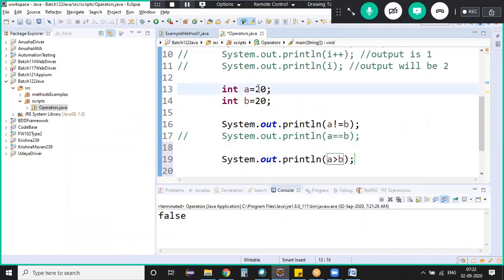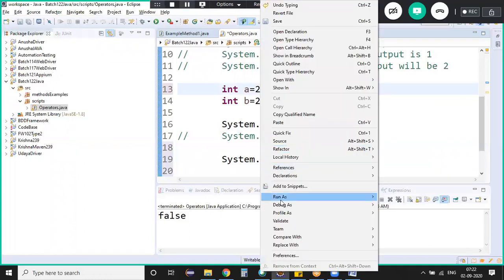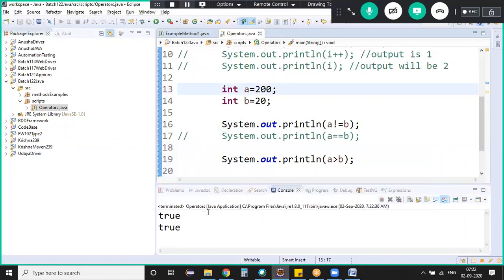As of now, I'm changing my A value to 200. Now, when I run my script as a Java application, the outcome of the condition A is greater than B is printed to the console. For suppose if A is less than B, the outcome is false.